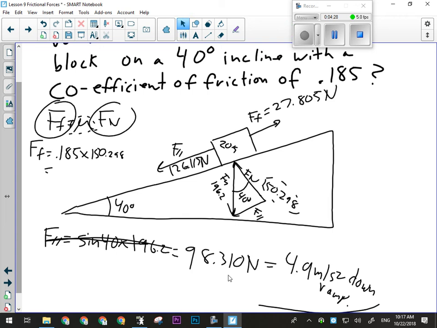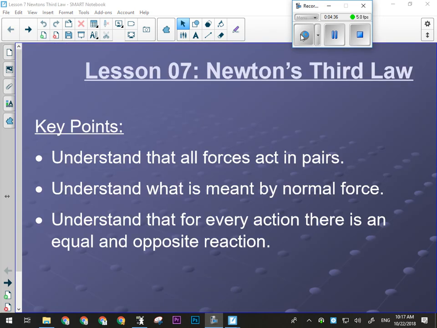But today, we're going to talk about Newton's third law. It's not one that we've gone over yet, but it is in your notes. I'm just going to bring it up here. Newton's third law, we've already talked about a whole bunch of times, but I've never really gone over it formally, so that's what I'm going to do today. Newton's third law is the physical law that is most often misapplied to other situations. Newton's third law says that every action has an equal and opposite reaction.